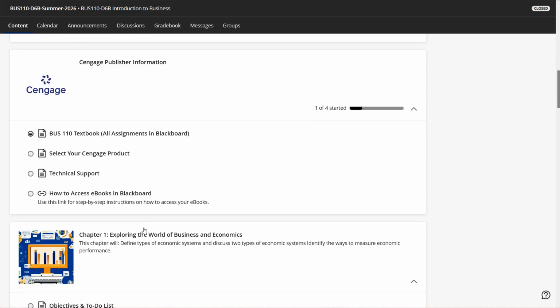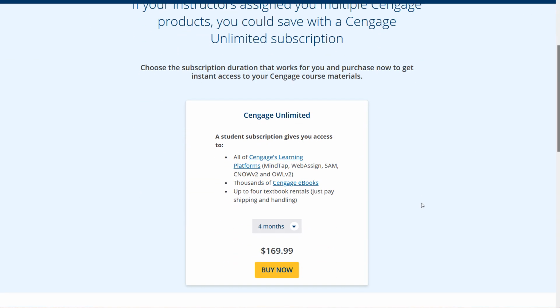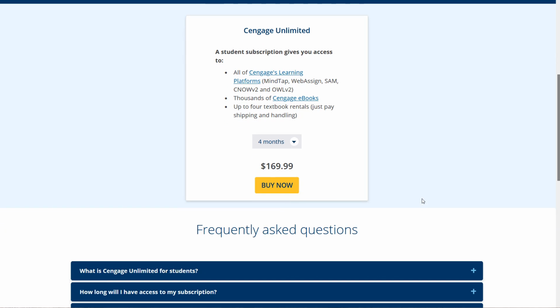And there we go. Next area is an area for Cengage. If you need help accessing the textbook, you can go here. There are links found, or you can go out. If you buy it from the bookstore, it's pretty straightforward. You just follow the instructions on the card. Bing, bang, boom, you're in. You might even be taking a course that has Cengage integrated into it, so you don't have to do an additional purchase for our course. But if you're not doing that, you can either buy it from the bookstore or you can buy directly from Cengage.